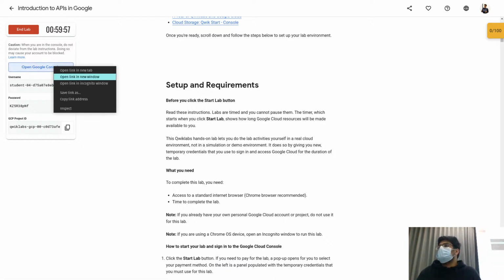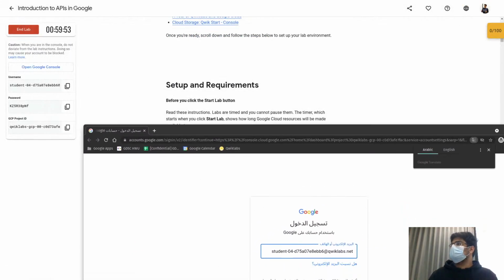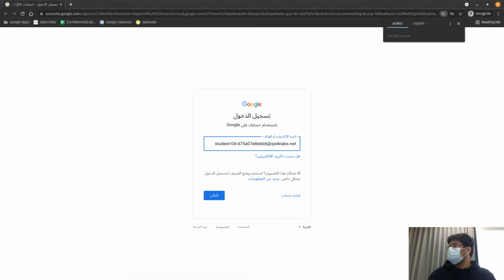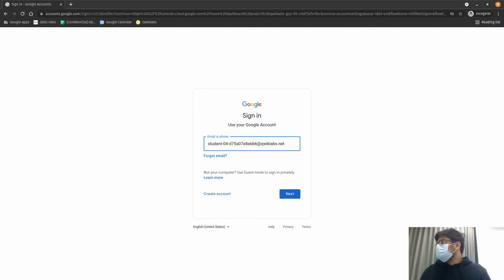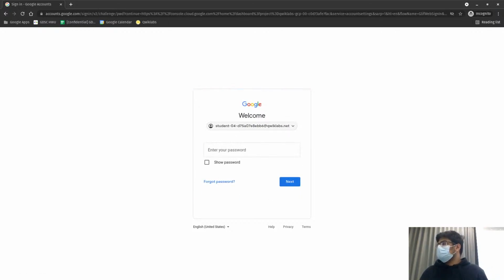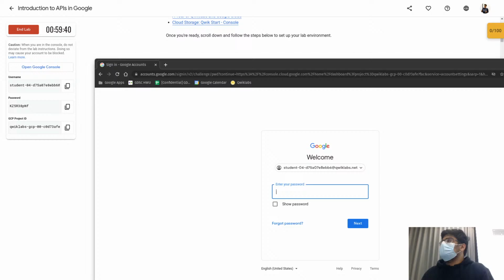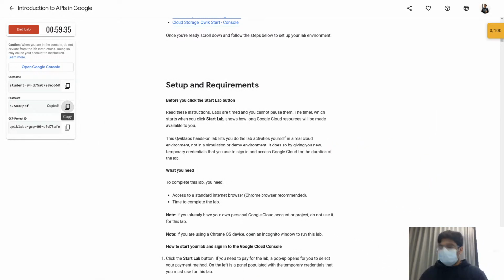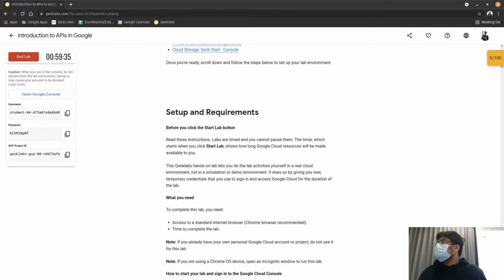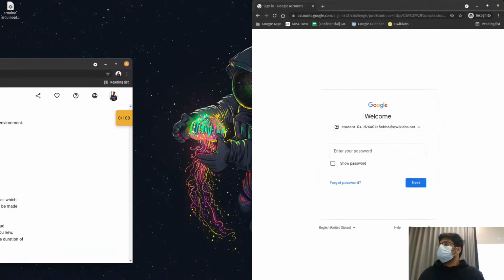Let's open this in an incognito window and use the credentials they've given us to sign in. Let's go to United States. Next, let us copy the password from here and we will put this to the side so it's easier.